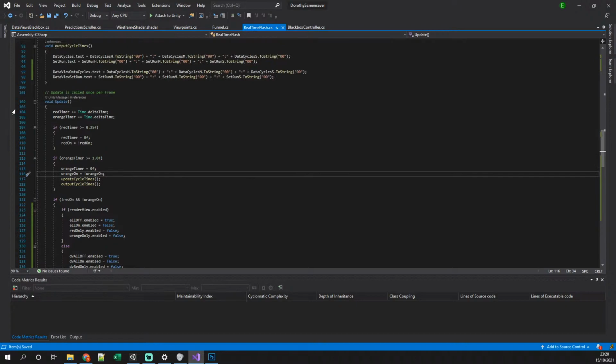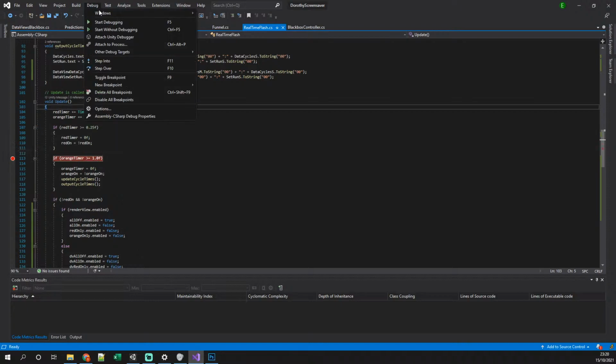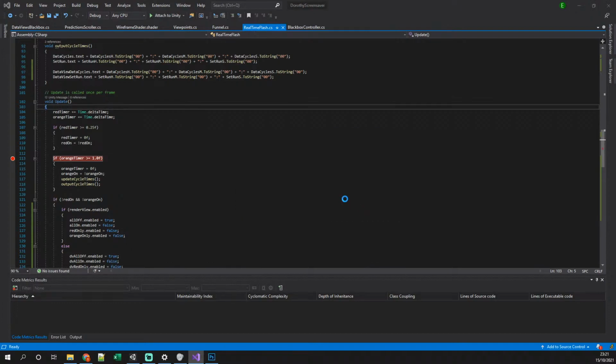So let's set a breakpoint. Let's say here, debug, attach Unity debugger. This.